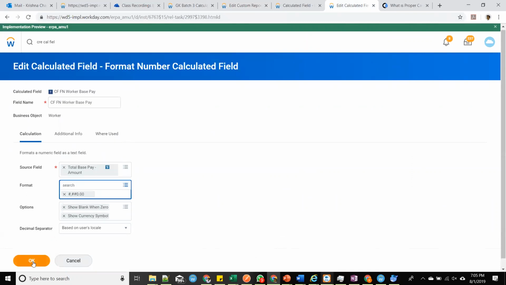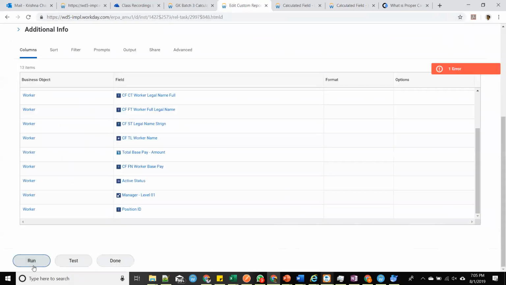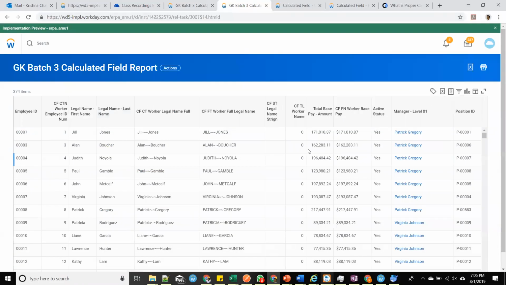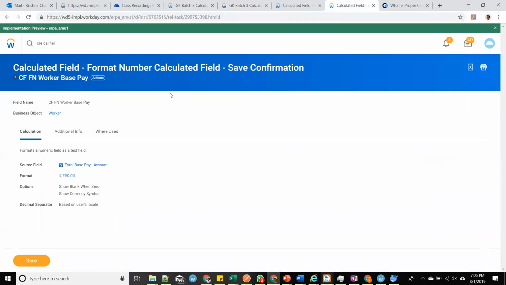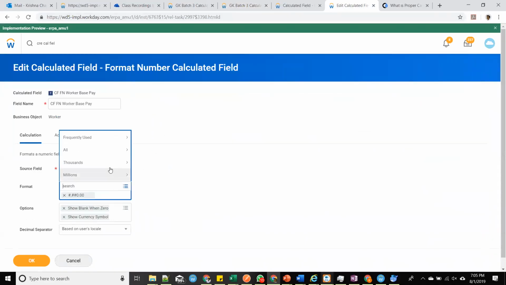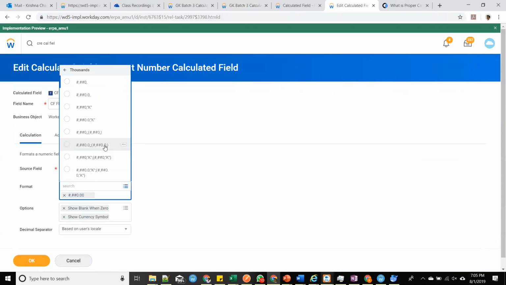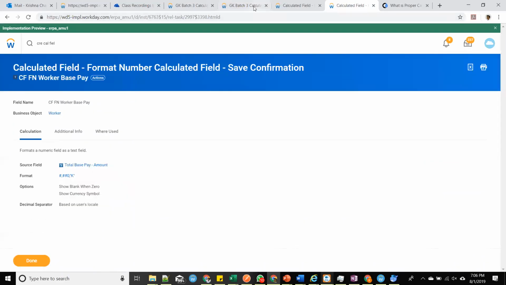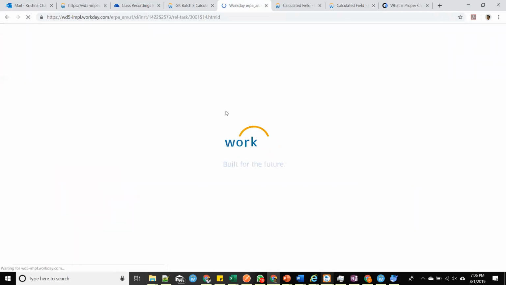Let's try something simple first, and then we'll go back from here. This worked. Don't show any decimals. What happened to my million? Try this.